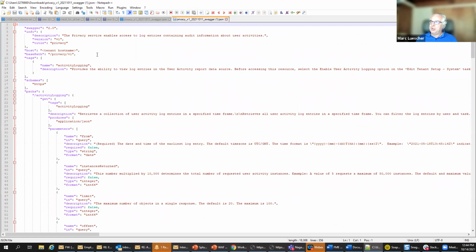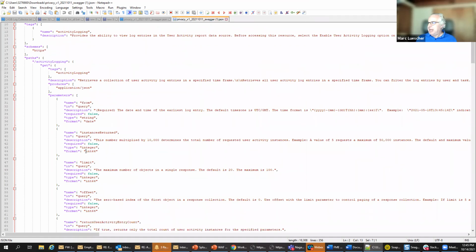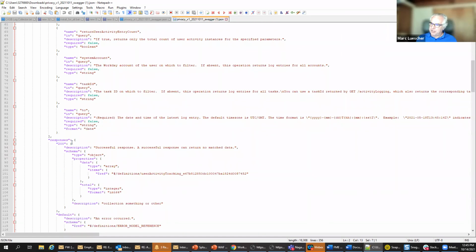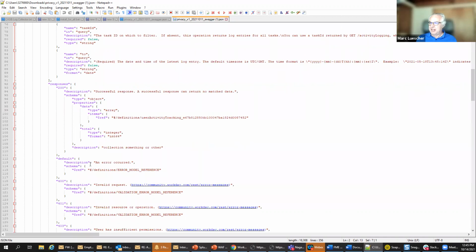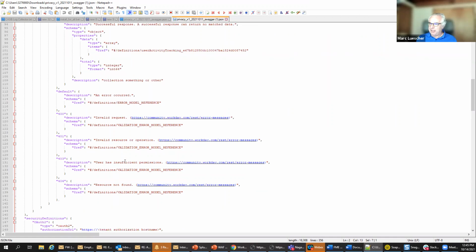What allows you to do it is, first of all, it shows you it's also exposed in Swagger. That means Workday also has such an interface. It shows you exactly how the different tags are being called. It shows you the field names it's pulling from Workday. And what is the most interesting is coming at the end. It also gives you the expected responses and the non-expected responses, so what you need to do in error management.